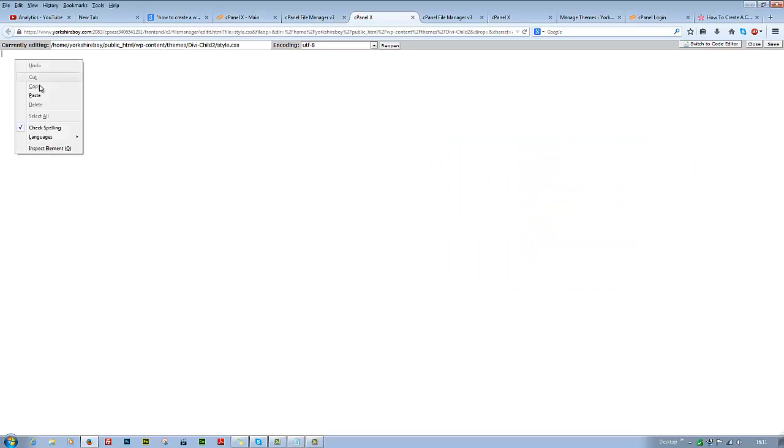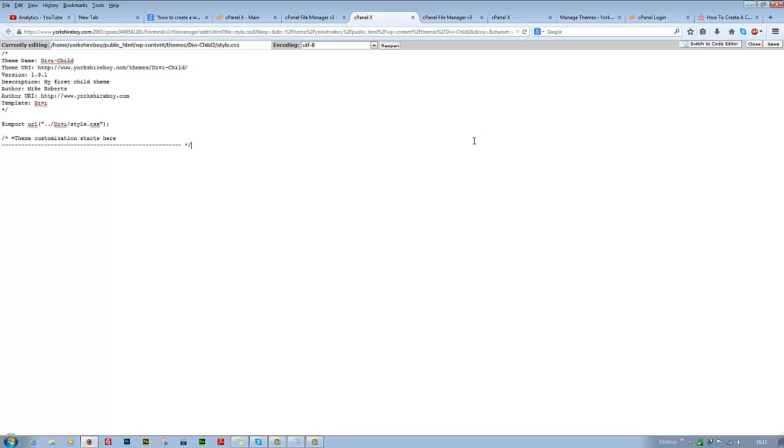Now don't worry, I'm going to put this in the description so you can copy and put it straight into yours and just modify it as you need to. So these first bits are really up to you. The bits that are essential are the template name and the import URL, because this is going to import the current style sheet for Divi, which is already in the Divi theme folder. You can put all your own credentials in here, you can call it what you want. You can give it the version number you want, or whatever. Just remember the template and the import URL are essential.